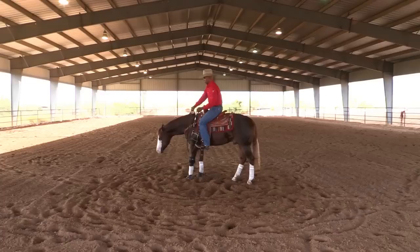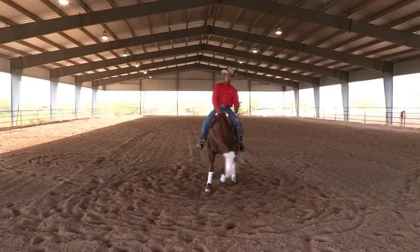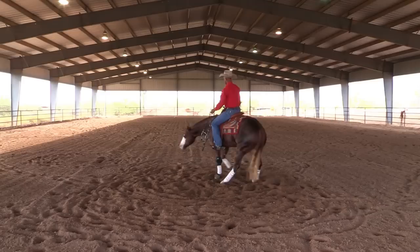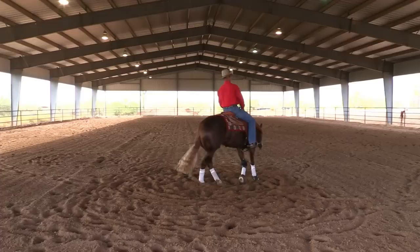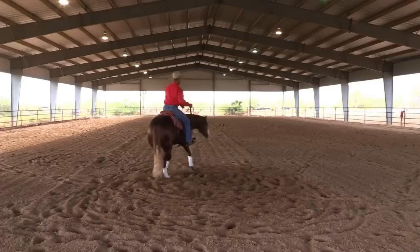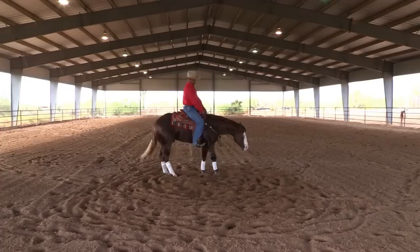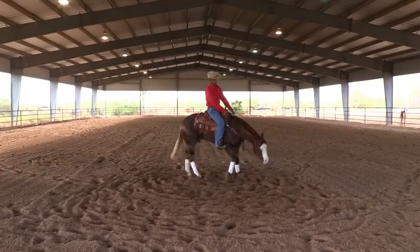For those of you who think there's some sort of trick going on, I want you to really see here — without the bridle — that it's purely neck rein and leg. This is obviously the finished product, so he's real soft, but you could do this on about any horse. Same thing: he walked out there, lay that rein, use a little leg if necessary. With him I don't need much, but some other horses you might have to put a little more pressure. His form's not maybe perfect, but pretty good. He's licking his lips — this horse looks awful relaxed, which is the most important thing.